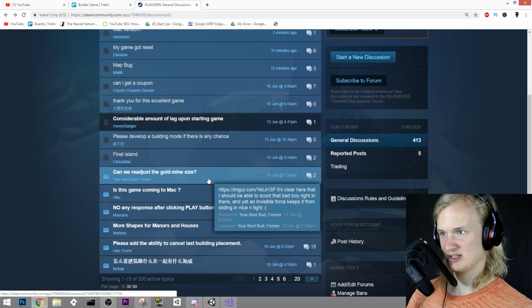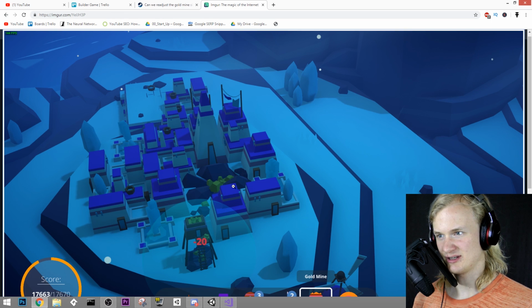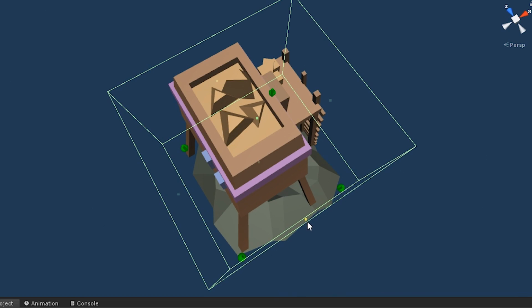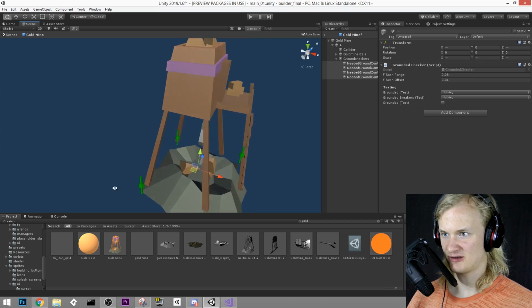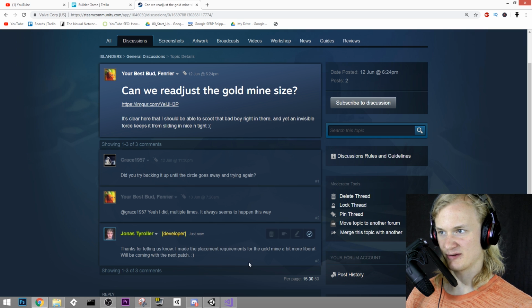Can we readjust the goldmine size? What's wrong with the goldmine size? That is strange. Why doesn't it fit there? Guess we can be a little more generous with the collider size of that. Very well. Thanks for letting us know. I made the placement requirements for the goldmine a bit more liberal. Will be coming with the next patch.